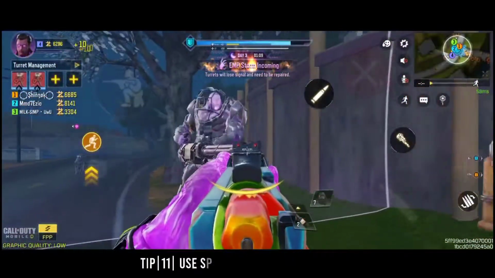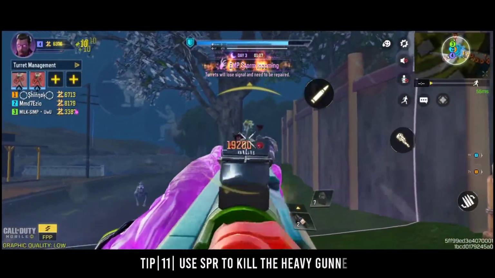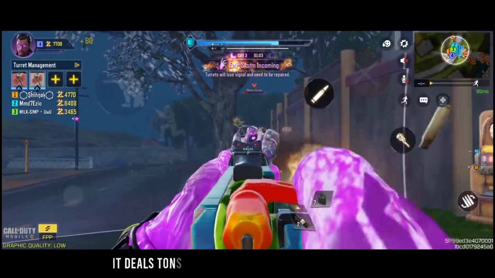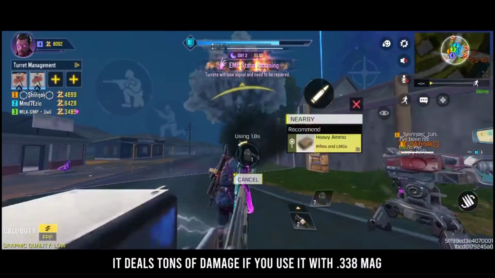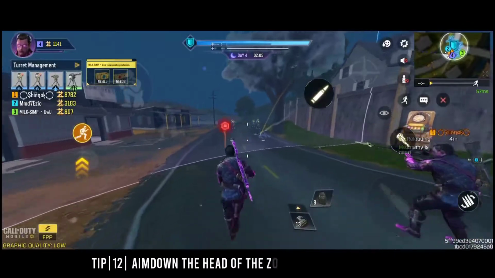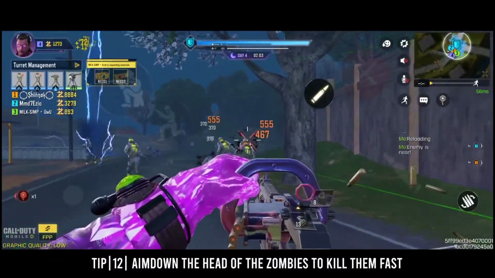Tip number 11. SPR is currently the best gun in this mode. Use it especially to kill the heavy gunner. The SPR deals tons of damage to the zombies if you use it with .338 mag. Tip number 12. Aim down the head of zombies to kill them faster.